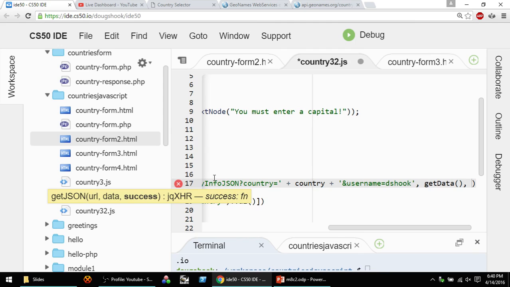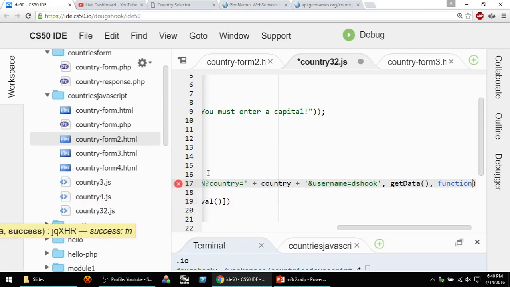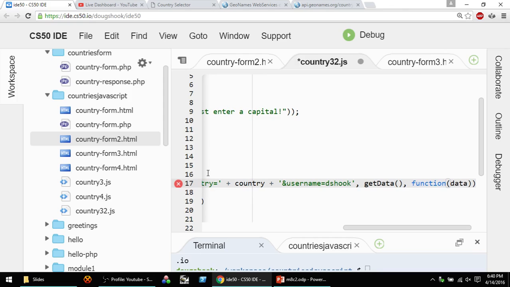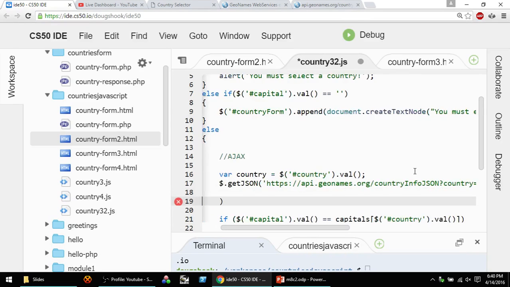This is an asynchronous call, that's correct, but that's not what the function is called. It's an anonymous function, but it's a special kind of anonymous function. It's a callback. It's a callback, yeah. So I need to create a function. Data, right? I feel like I've done something wrong, but I'm just going to keep going for now, and we'll figure out what's going on in a little bit here.